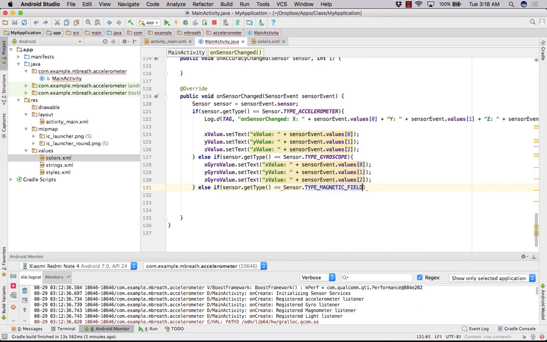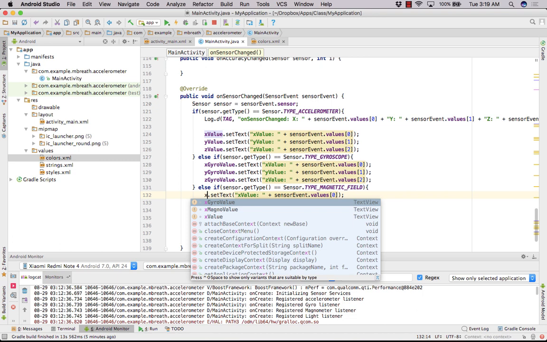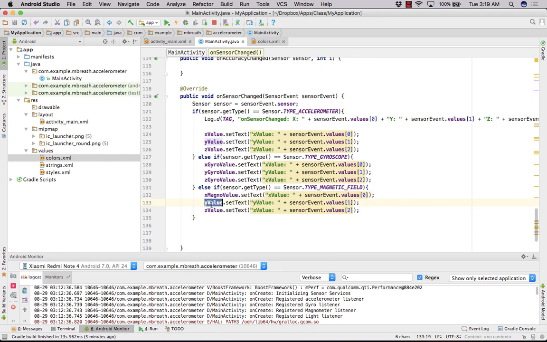Now let's come to the magnetic field. If it's a magnetic field, then we'll come here, x magno value, y magno value, and z magno value.